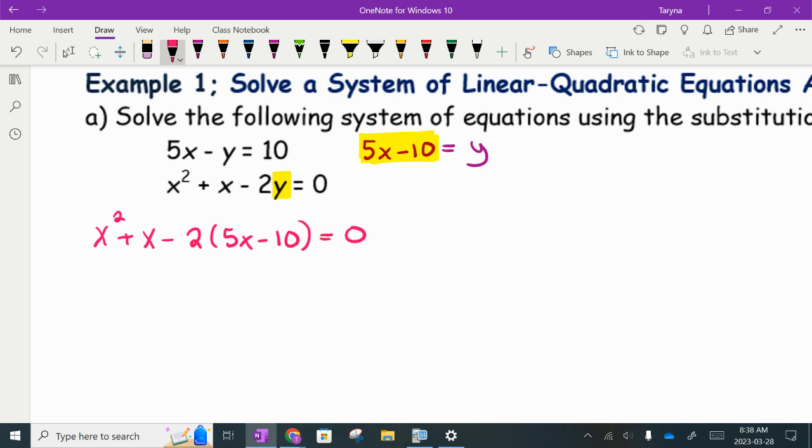And guys, if I wanted to, could I rearrange the bottom one for y and substitute it into the top one? Yeah, it just would have been way messier, right? If you would have chosen to do that, then you're substituting an x squared divided by 2 plus an x divided by 2, right, into where the y is. You're just creating a messier equation, but it would solve the same.